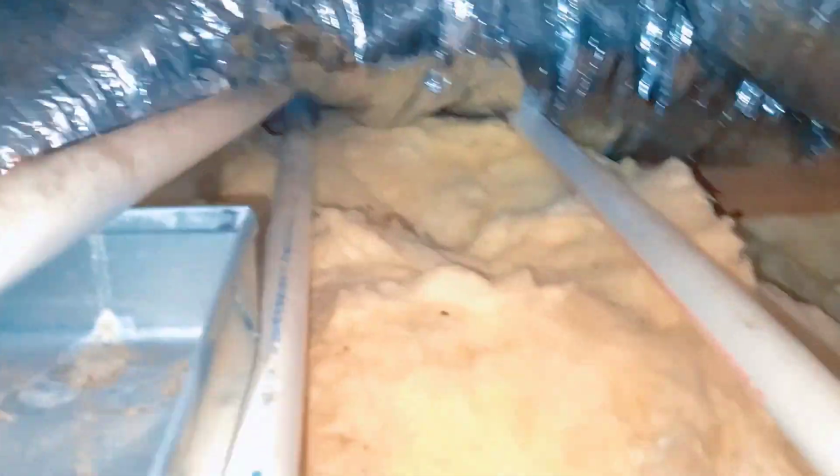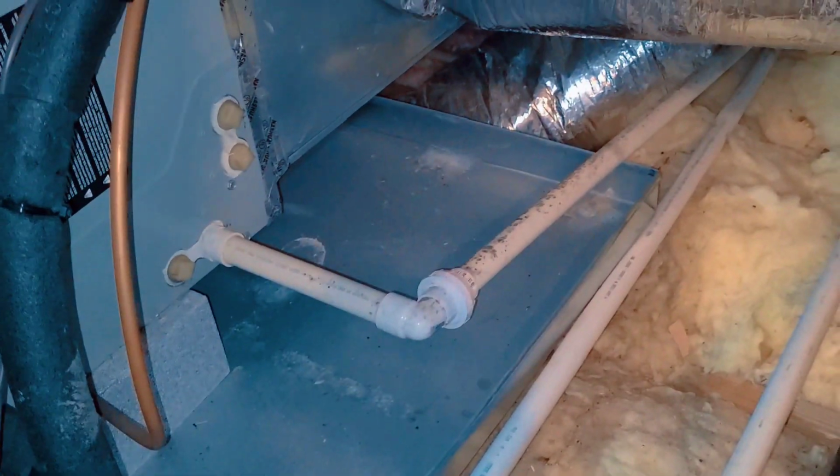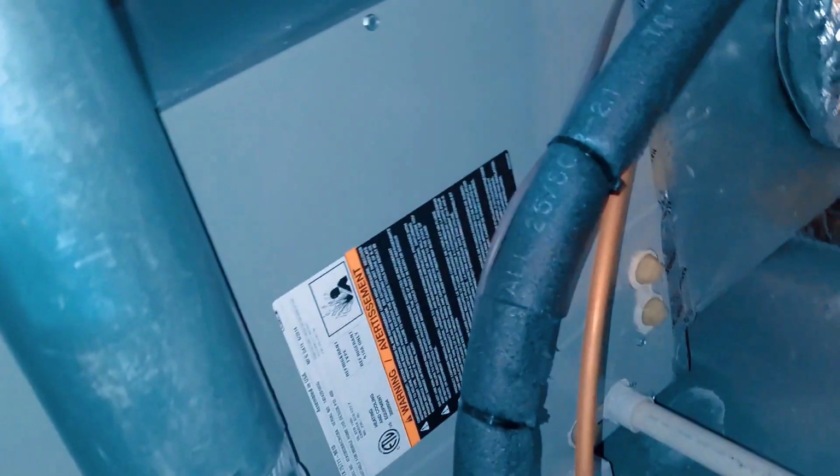So we have a little emergency pan switch, but no trap, no easy trap, just a union. So we'll see if they'll let us put one on there, but we'll see.